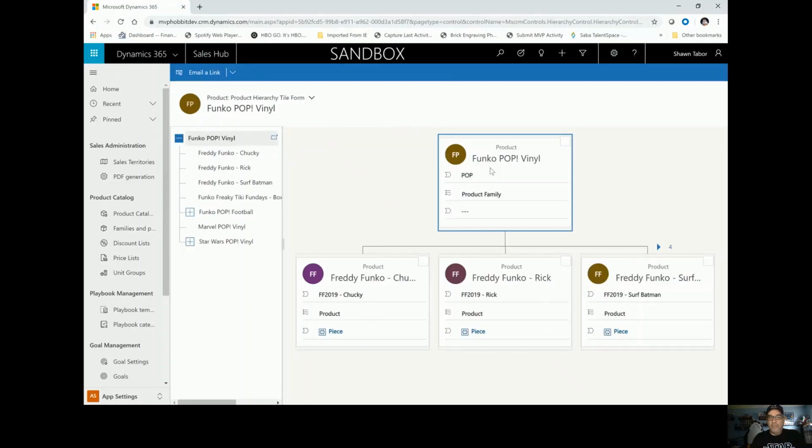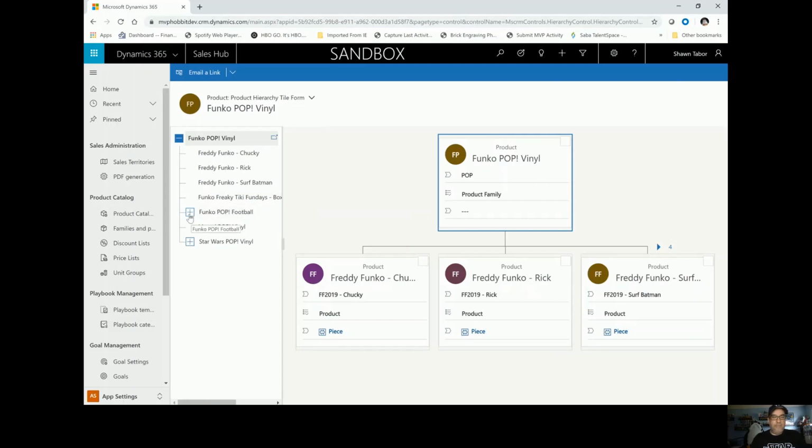And now you can see that under the Funko Pop vinyl family, it shows my Freddy Funko Chucky, it shows my Freddy Funko Rick, and it shows my Freddy Funko Surf Batman. And it also shows my Freaky Tiki Fun Days Box of Fun as my bundle.